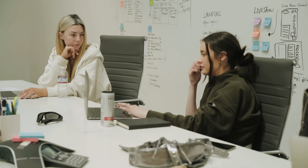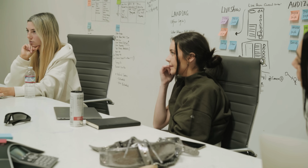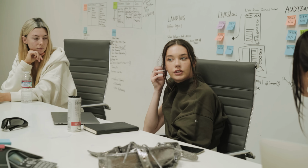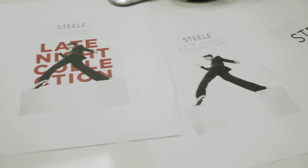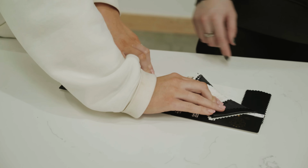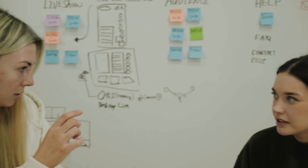You'll have sketches. Sketches will probably be done next week, like end of next week. Amy is going to sketch out all of these looks. I'm so thankful for her because I do not know how to draw. I cannot sketch. I wouldn't be able to design a clothing brand if I didn't have someone like her on the team. And it's also crazy, she was a part of the very first collection when we launched Steele. So if you go back and watch the launch video that I did, she's in it too.